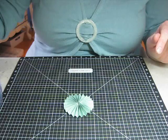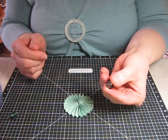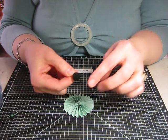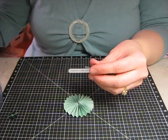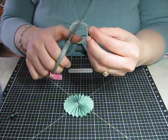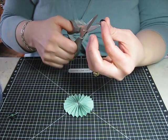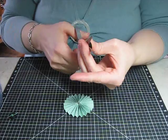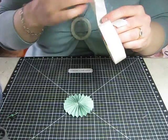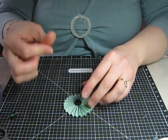Now you can also choose to decorate them. On this one, I love to take our corduroy brads. From experience, if you try to poke it through it gets a little tricky, so I'm just going to take my Close to My Heart scissors and cut off the brad ends. I know you're thinking how can it go through that metal — it goes through so quickly and easily. Then just take another glue dot and pop that right on top. There is your accordion circle!